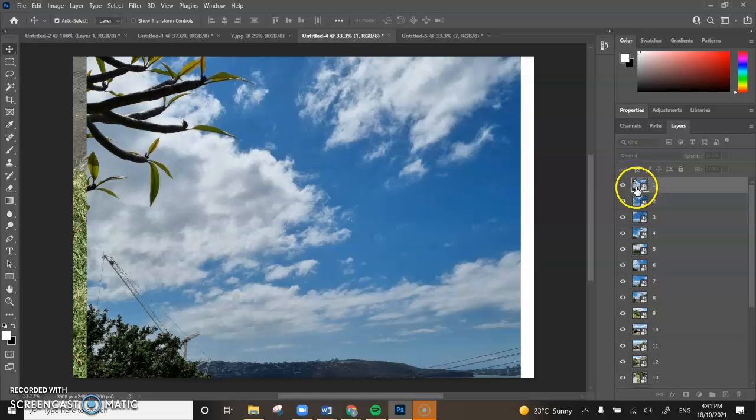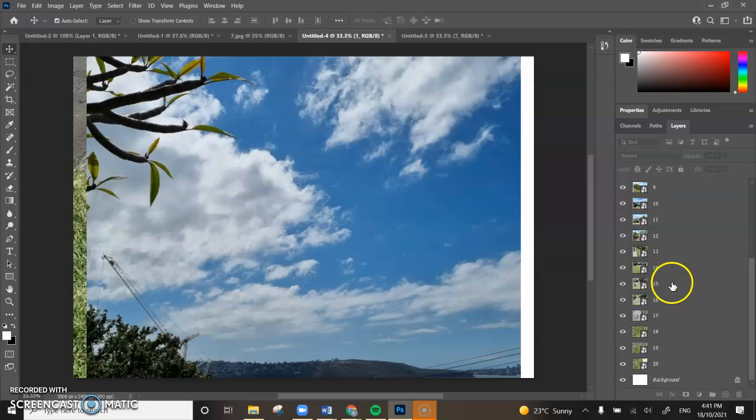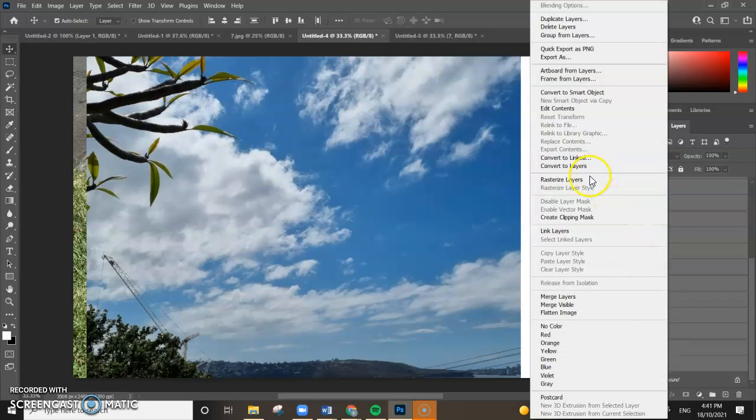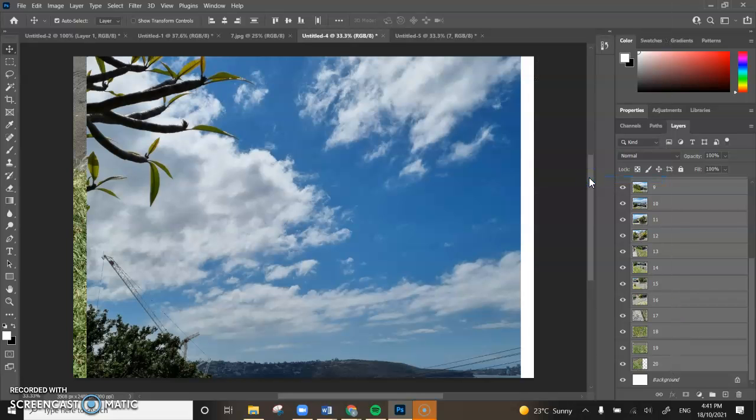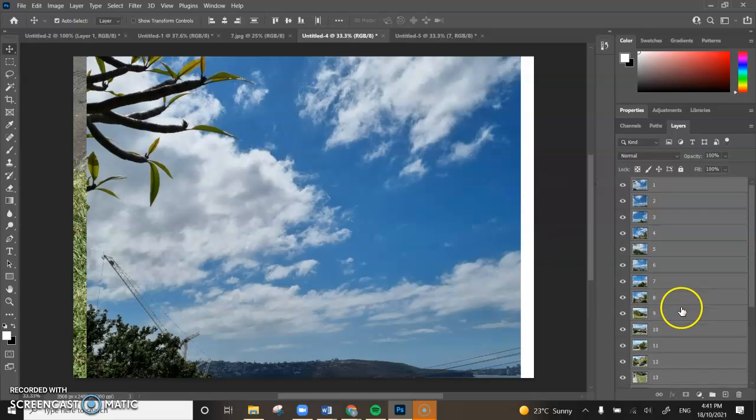Now, there is a little symbol meaning that this is a non-rasterized layer, which means it's still just an image file. We want to tell Photoshop we want it to be a file that it can work with, so we need to rasterize these layers. To select all the layers, similarly, we press the first one, scroll down, hold down Shift, and press the last one. If I right-click, it says rasterize layers. Great, now you can see that little icon disappeared. They're ready to be worked with.